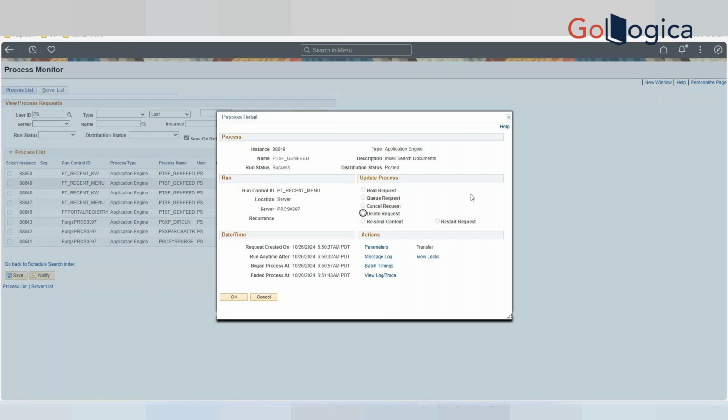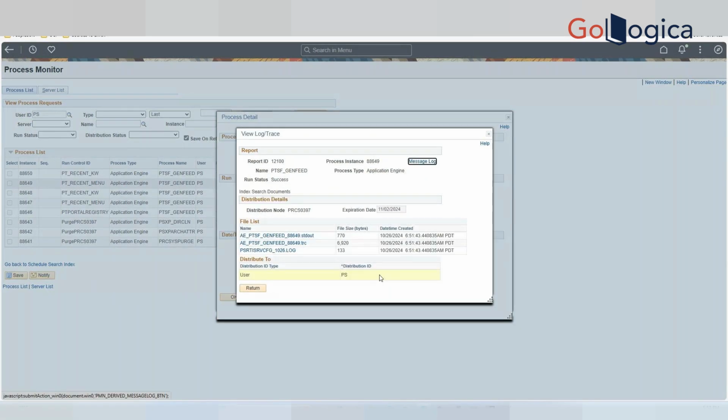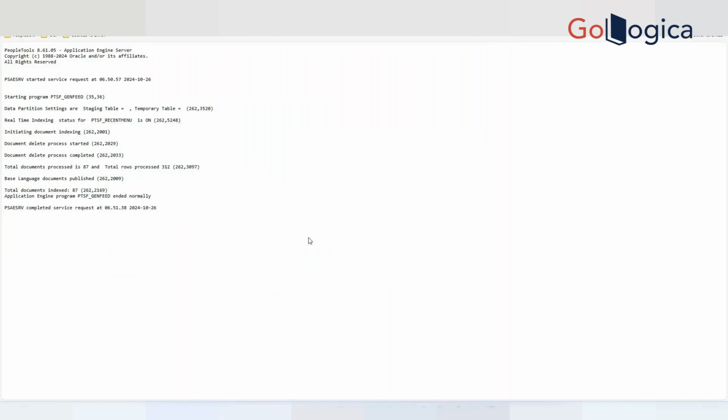Click on view log trace. First file std out. Okay. Click on process. Go back to your PeopleSoft.